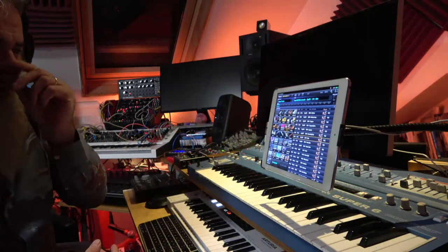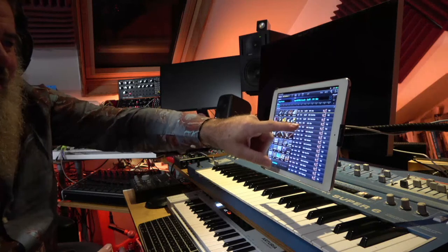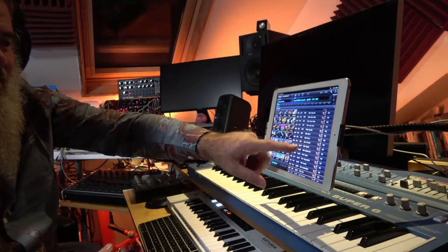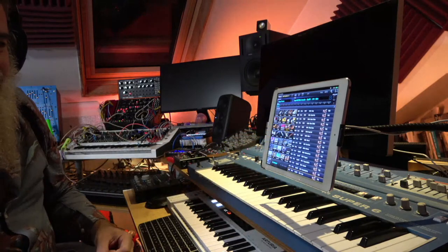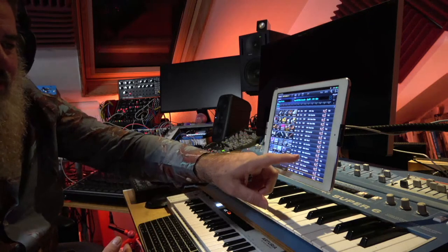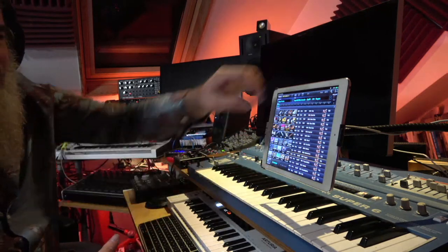Yeah, so actually I find that kind of thing quite educational. It certainly gives you an idea of roughly what you should be looking to do with the sounds if you want to try and recreate them.